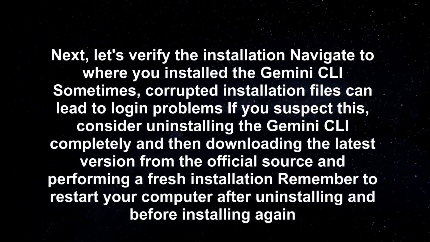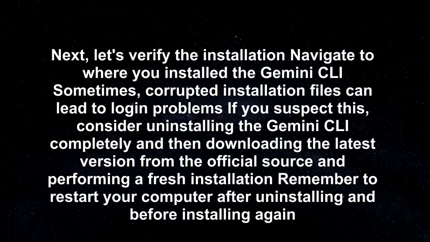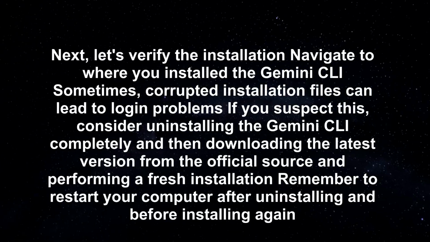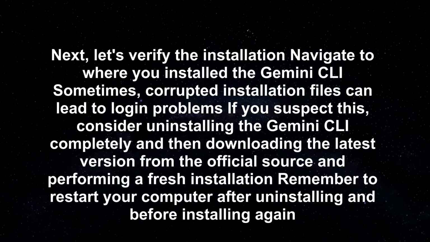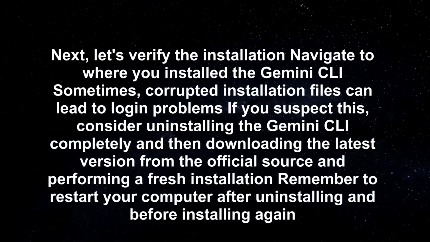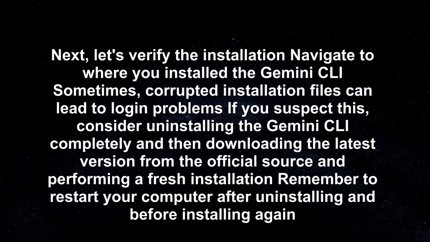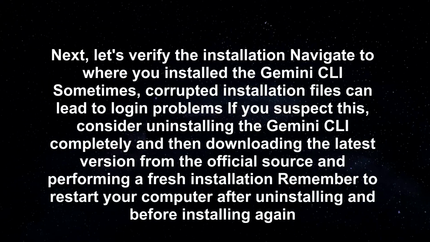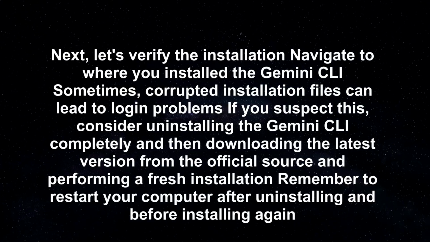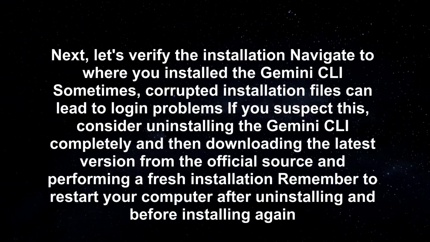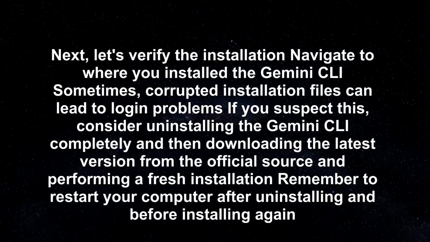Next, let's verify the installation. Navigate to where you installed the Gemini CLI. Sometimes, corrupted installation files can lead to login problems. If you suspect this, consider uninstalling the Gemini CLI completely, and then downloading the latest version from the official source and performing a fresh installation. Remember to restart your computer after uninstalling and before installing again.